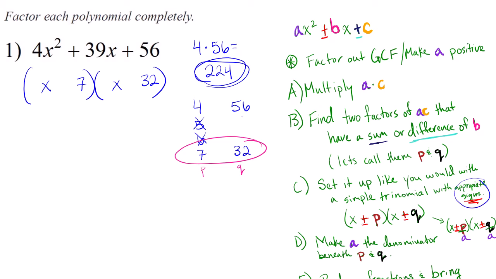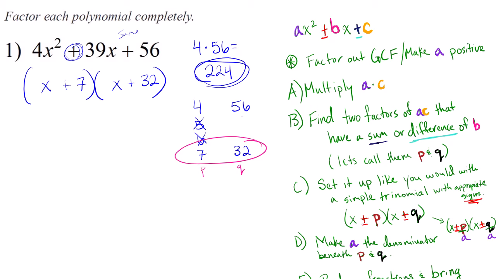Now, here's the next part: we want to get the appropriate signs, right? If I want to add them, I know the signs need to be the same, right? So this tells me if this is positive, the signs are the same. And remember, this is the sign of the bigger number, so 32 is going to be positive. And if the signs are the same, this other one's also going to be positive.